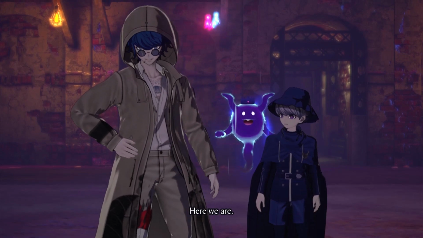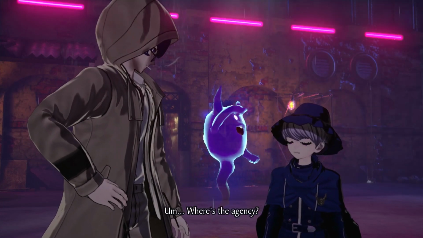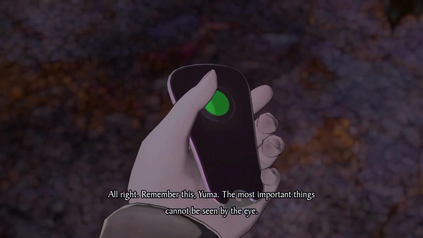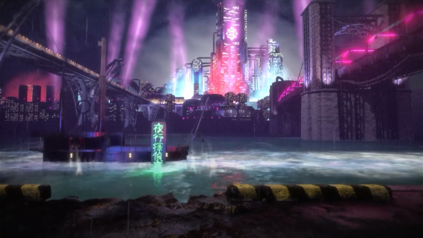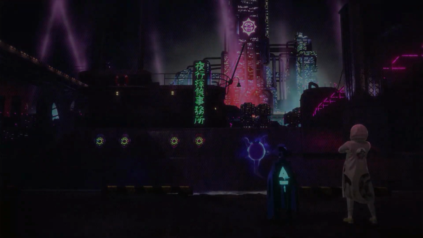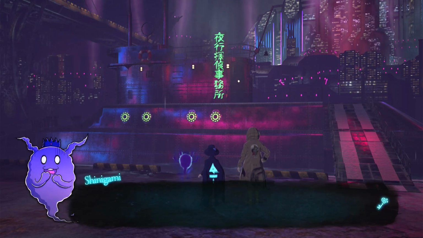Here we are. Where's the agency? We're just outside? Right here. All right. Remember this, Yuma. The whole thing you said about illusions. Cannot be seen by the eye. There we go, that's more like it. This is the agency? I thought my eyes were gonna pop out.